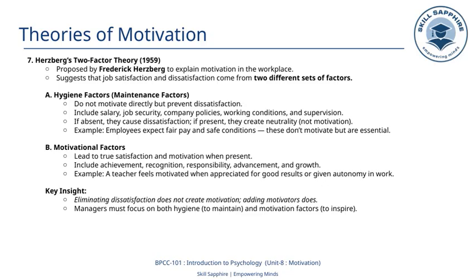On the other hand, we have motivational factors. These are what truly lead to job satisfaction and motivation when they are present. They include achievements, recognition, responsibility, opportunities for advancement, and personal growth. For instance, a teacher might feel motivated when they are appreciated for their good results or when they are given autonomy to make decisions about their work. These factors inspire employees and make them feel fulfilled.